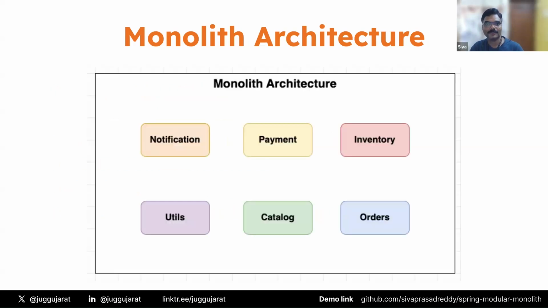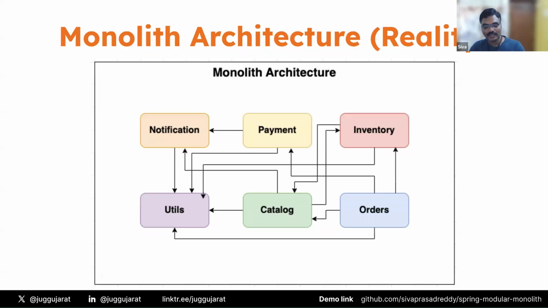And so usually this is how, when an architect is starting an application following monolithic architecture, they can depict: okay, we are going to build this application. Let's take an example of an e-commerce application. We are going to have a catalog module, an orders module, an inventory module, notification, and some common utilities. So this is how you see the picture of a monolithic architecture in the slideshow in the beginning. But down the line, after 2 months, this is how the reality will be.